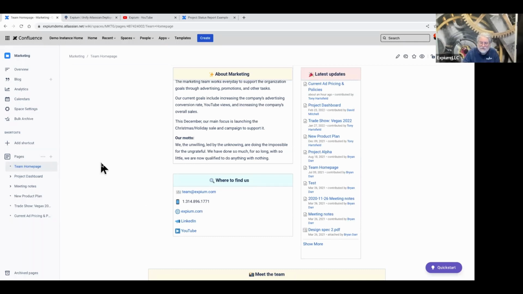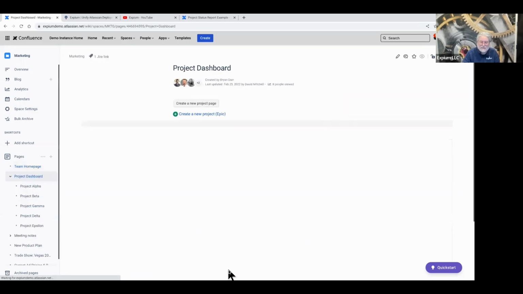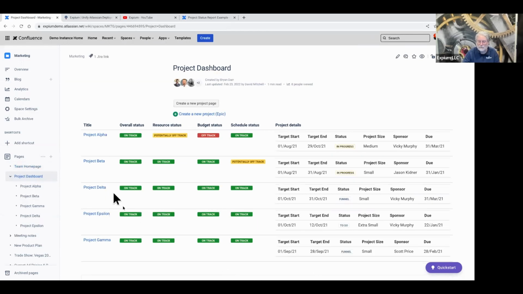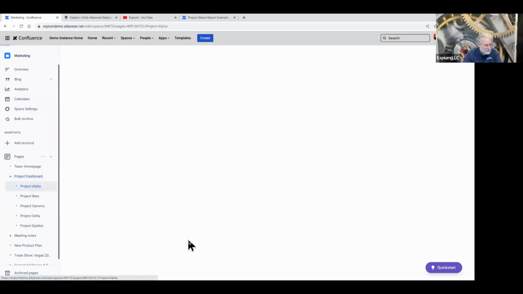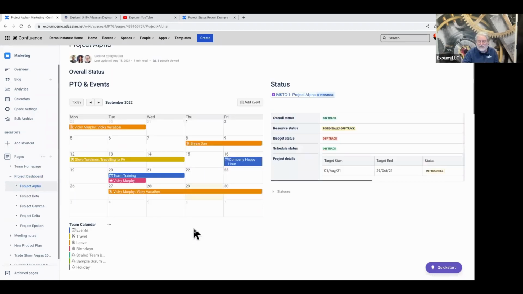But then this group is more than that. So when they look at their project dashboard, this team is made up of multiple teams. You're seeing, first off, the overall report on the top page, but there are actually 5 teams within this department. Another way to lay this out would be to give each one of those teams their own page so that they could have their own settings here. So you wouldn't have to go to a separate space. You certainly could, but everything could be contained within a single space, the marketing group.